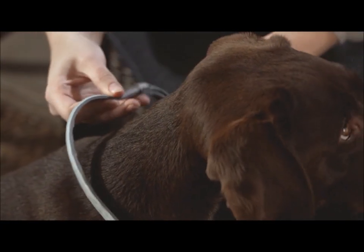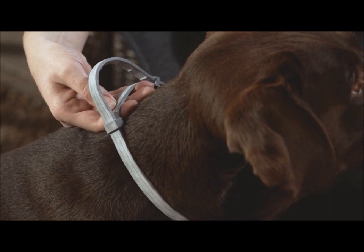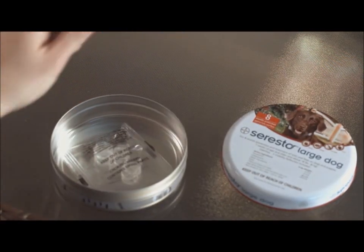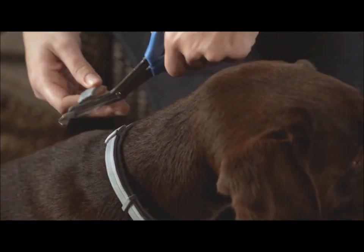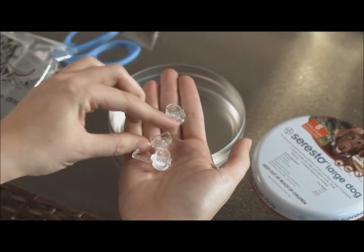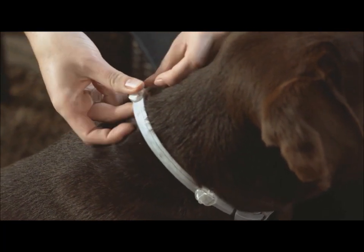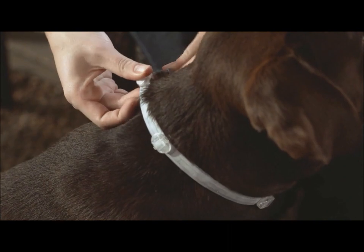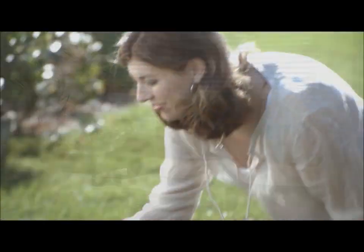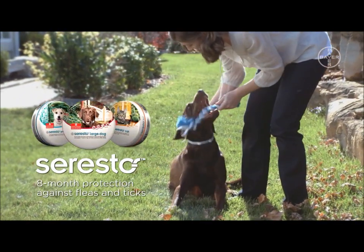Simply insert the end of the collar through the buckle and loops. Adjust the collar around the animal's neck until it fits comfortably on your dog. Two fingers should fit between the collar and neck to ensure it is not too tight. Any excess length of the collar beyond an inch past the loops should be cut off. Check periodically and adjust fit if necessary, especially on growing puppies. Seresto comes with three optional reflector clips that can be attached to help keep your dog visible at night. The reflector clips should be evenly distributed on the non-overlapping part of the collar. After Seresto has been applied, it provides continuous protection against fleas and ticks for eight months. Seresto — the performance you expect from a topical in a convenient, easy-to-use collar.